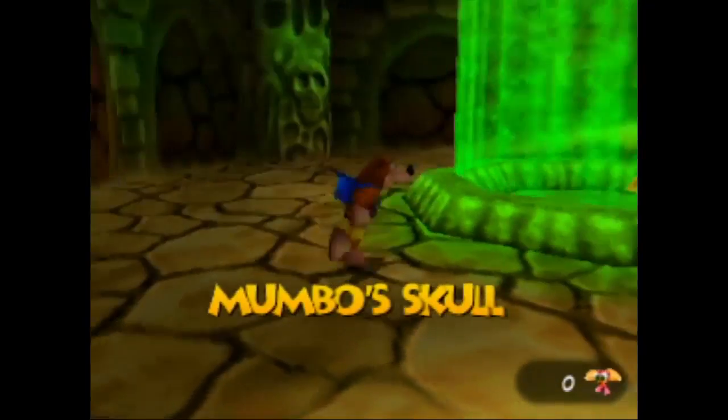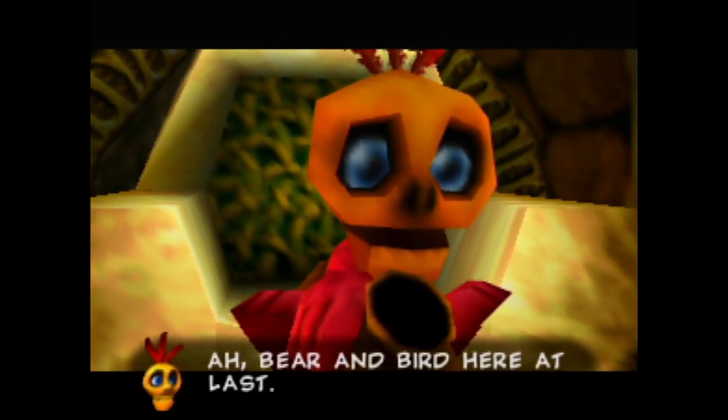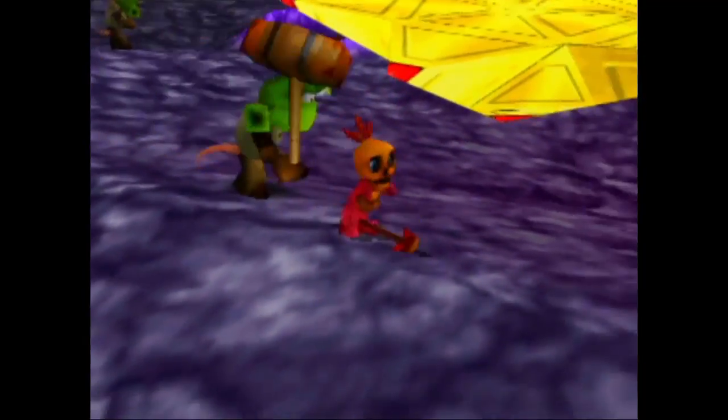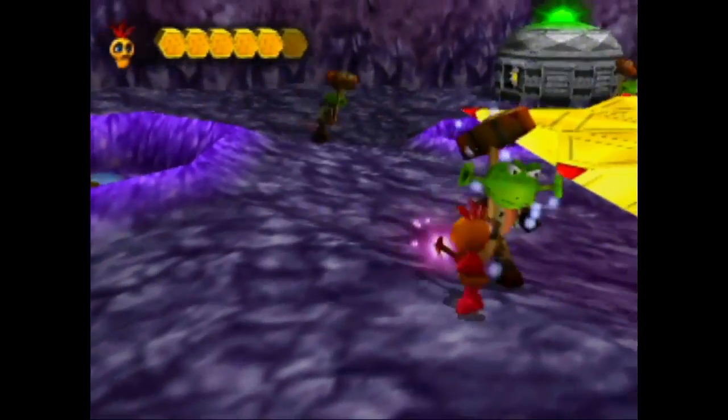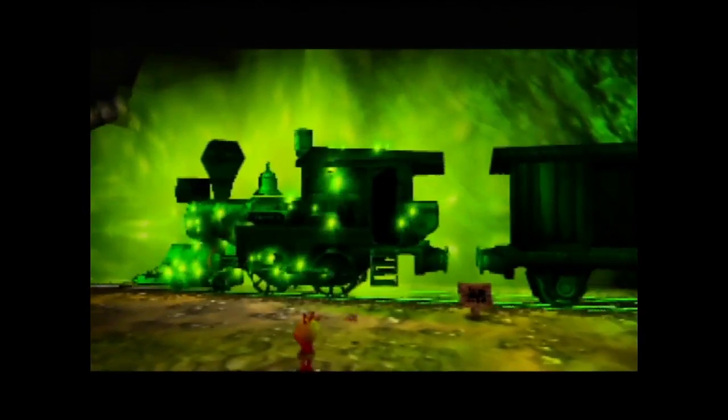First, the player is able to play as Mumbo, the shaman who provided Banjo and Kazooie's transformations in the first game. This often provides a nice twist on the usual gameplay, as Mumbo's combat and movement abilities are extremely limited, but his magic alters each level in unique ways, and is almost always required for full completion.